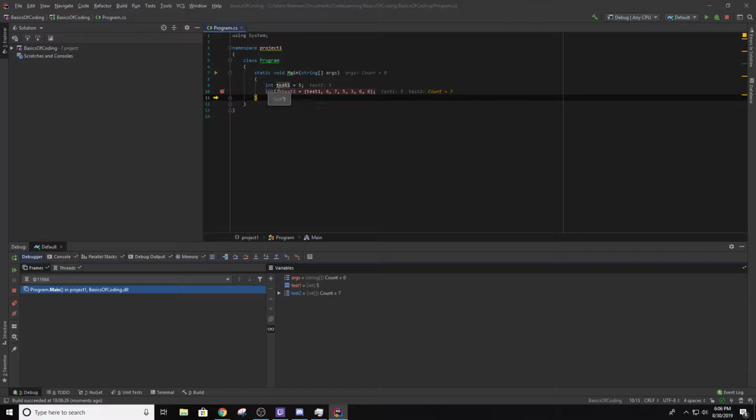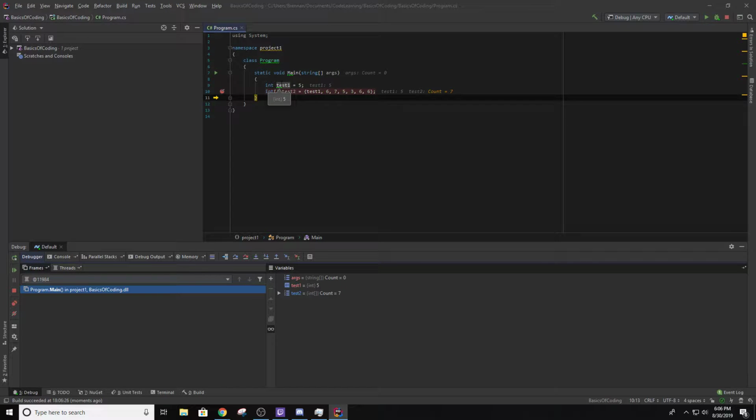Alright, so if we look at test1, it just says 5. By the way, what I did here is called a breakpoint. Most IDEs have this. If you don't know how to set that up, there's a lot of good YouTube tutorials. I can also walk you guys through it. The main idea is you click this dot on the side, and then when you run it, your program stops on it.